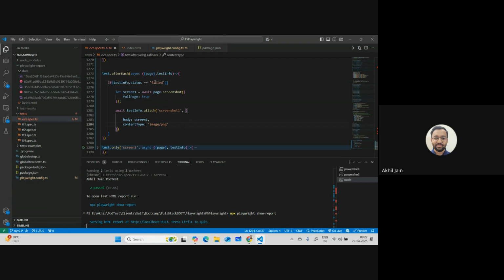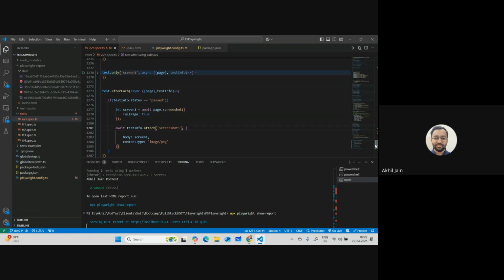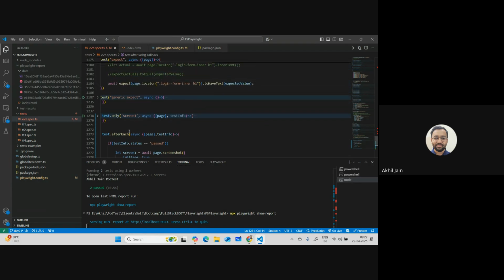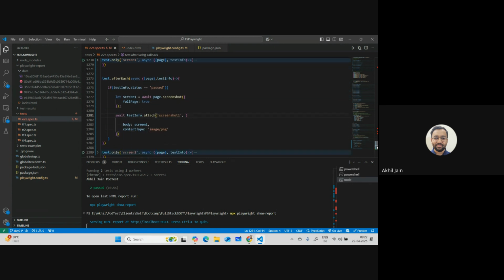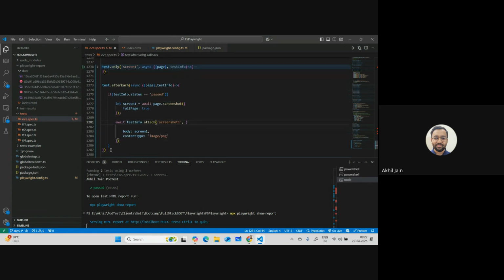Let's run it to see. Let's say passed, because my test case will pass. So now you do not have to write this piece of code in all the test cases. Just leave it here, and it will run. So this is the use of your hooks again. Okay, we'll run it and see. So what did we learn?